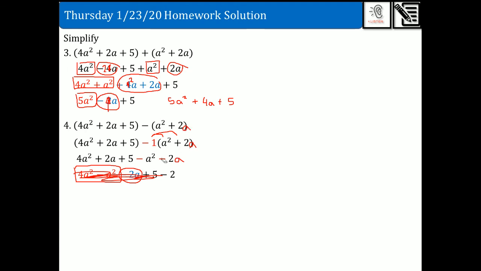So when you distribute, it becomes -1 times a squared becomes -a squared. -1 times 2a just becomes -2a. Okay. Here, let me just show you this by hand. So anything happens to the a squares, yep, this and this goes together, right? So 4a squared minus a squared, good. Then you have your circle family, which is 2a and minus 2a, so plus 2a and minus 2a. Then you have a plus 5, plus 5, right? So 4a squared minus a squared becomes 3a squared.